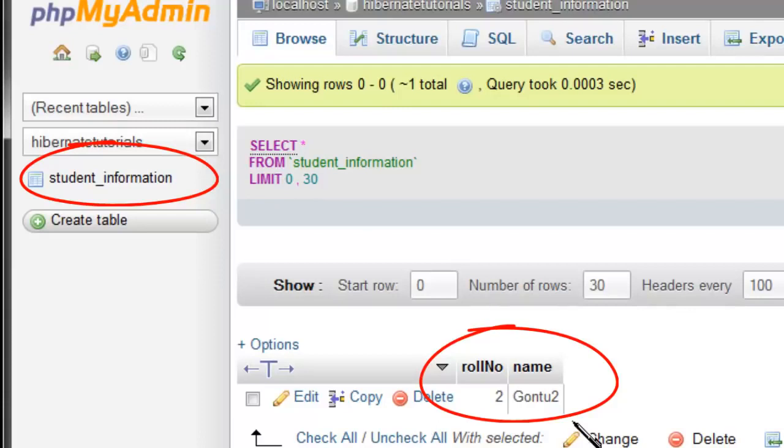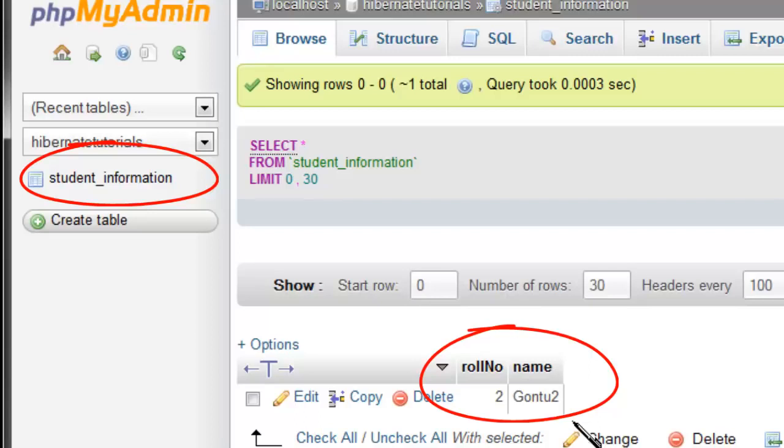And here lies the point. Hibernate says if you keep its value as create, every time you run your Hibernate application, it will drop off the existing schema like tables and other database entities along with the data if present in the database, and recreate the schema based on the model classes in your Hibernate application. So every time you run your application, you get a new schema, but you lose all your previous data.